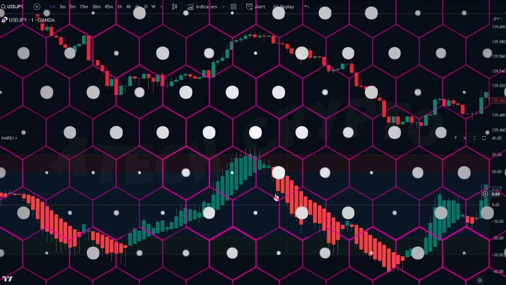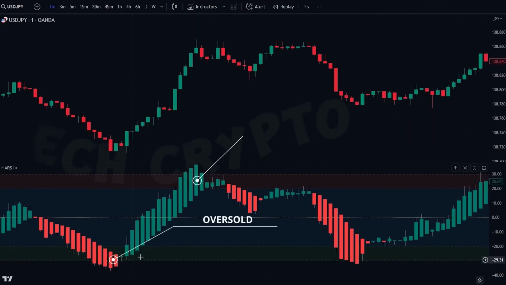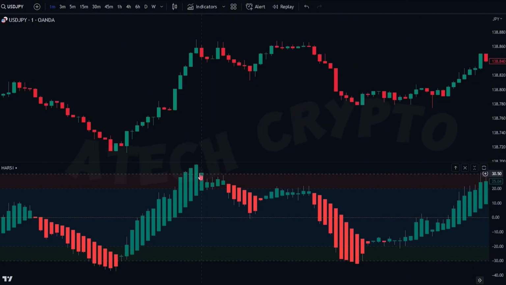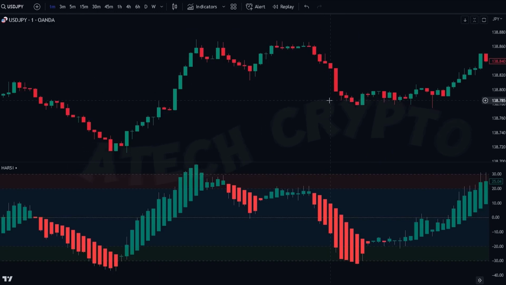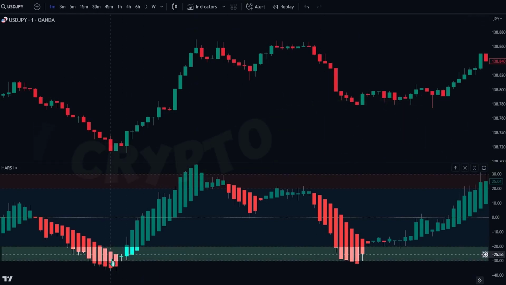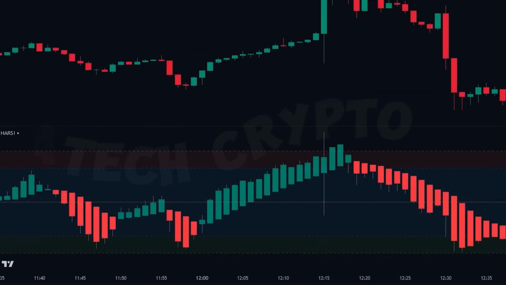It's first important to understand how the indicator can be read. The easiest and most straightforward way of reading the indicator involves looking for oversold or overbought signals. Whenever the candlesticks on the oscillator reach the overbought zone, it indicates that a pause might occur in the uptrend or that a bearish reversal might start playing out. On the other hand, whenever the candlesticks on the oscillator reach the oversold zone, it indicates that a pause might occur in the downtrend or that a bullish reversal might start to play out.